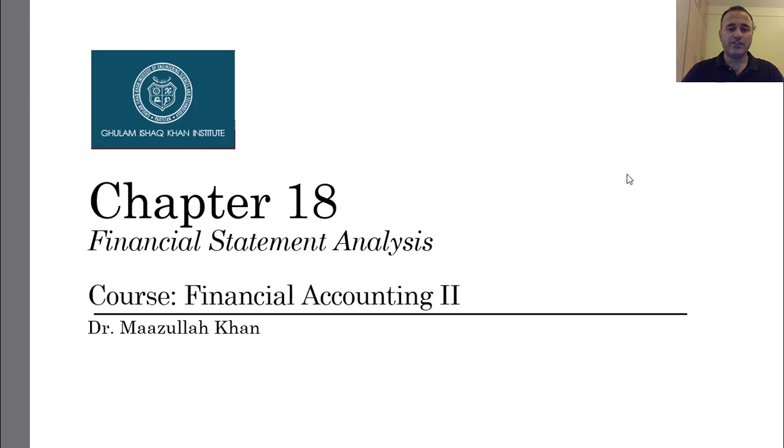So as the name suggests, in financial statement analysis, we will use financial statements and we will use that data for some analysis. And we use those analyses for the decision-making process. Decision-making is something extremely important in any management program. As a finance manager, you will be required to make those decisions almost on a daily basis.